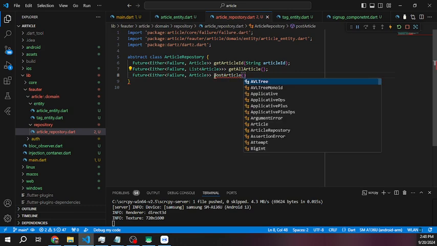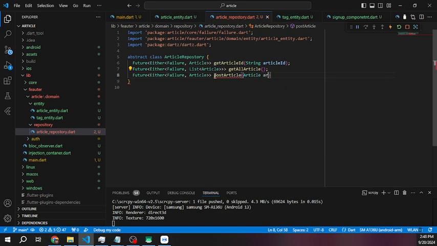To post an article, we are going to pass an article, because we need to push some article to our server. At this time, our API doc is not going to accept any kind of data, but if you are working with a real backend, you should send some data to post it. For example, if you are working with login, that's how we are going to post the data. We need to pass an article.